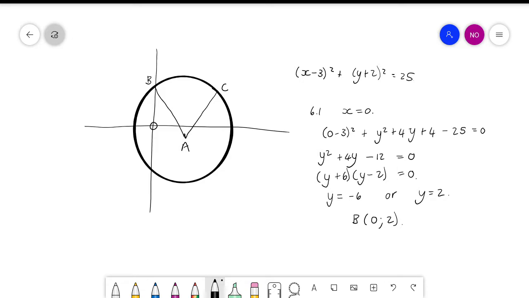Dan sê hulle vir jou skryf die koördinate van C neer as C refleksie is in die lyn y is gelyk aan 3. Okay, now I don't know if you guys can remember how to do reflections. That's why I put it in. It happens to be through the midpoint of the circle. How do I know that? Because from this, I can see that the midpoint of the circle has those coordinates.